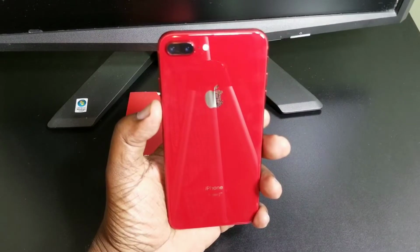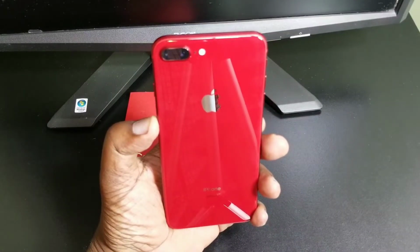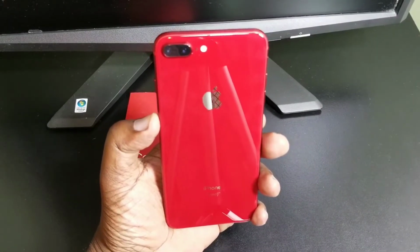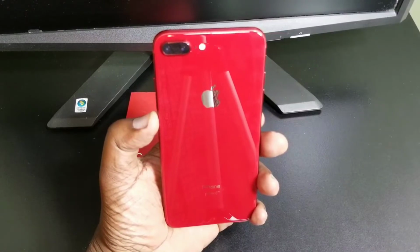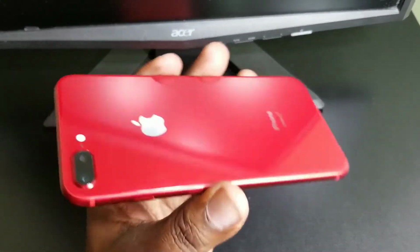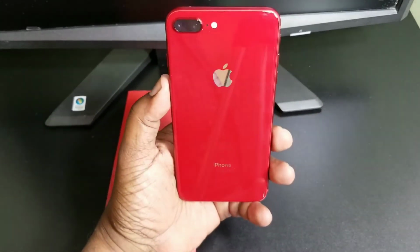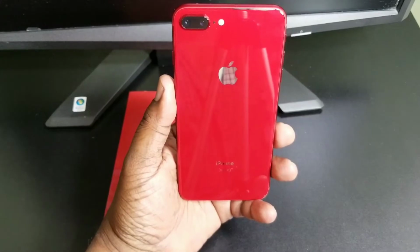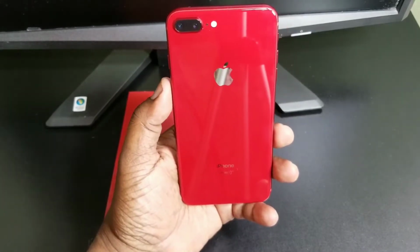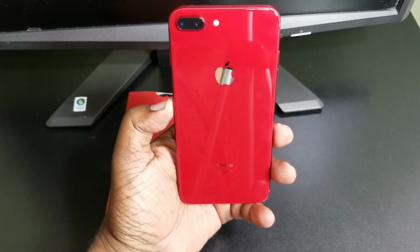Today we're going to take a look at some skins that I picked up for my product red iPhone 8 Plus. Now one of the main reasons I bought this device is because of the color. So I hate to cover it up, but I'm getting a lot of little scratches on the back of it, and I'm the type of person that likes to have my devices in pristine condition all the time. So to stop those scratches from going any farther, I'd rather put a skin on it.